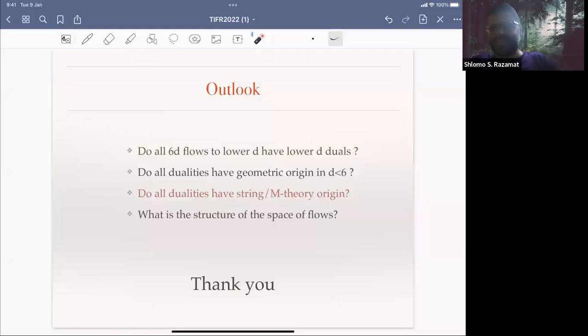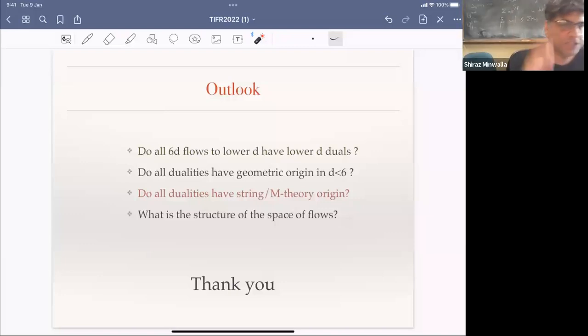All of these 6D SCFTs are constructed in string theory. The reason we know they exist is because we have some construction in string theory. The way I presented things here, and the things I do and know about, are all field theoretic. But with these field theoretic constructions, there is a glass ceiling that you hit. For example, these 6D dualities, in the end, there is no way I can think of to explain in a field theoretic framework. You need to go to this bigger structure.